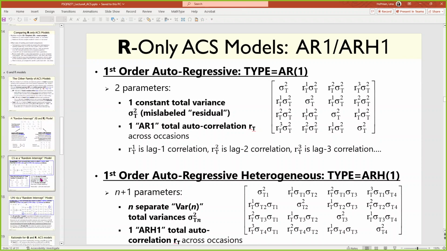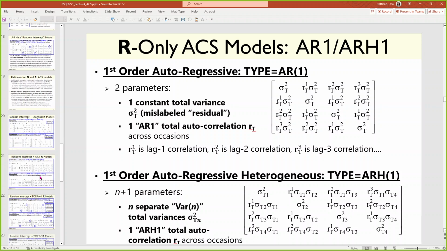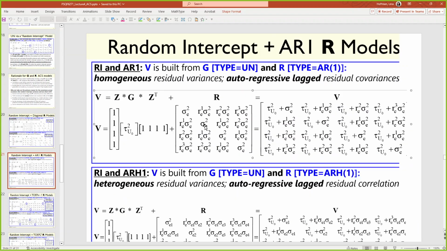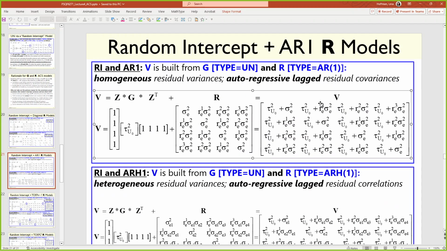Also relevant, I know for sure I have an autoregressive version. So there's one that has this one as well. So these are the ingredients of how you make each of the pieces here. And for this one, I've given you the variance of the random intercepts, the variance of the residuals, and then the R parameter in the R matrix. So those are the places I would recommend revisiting to do the computations. Are there other questions I can answer right now?